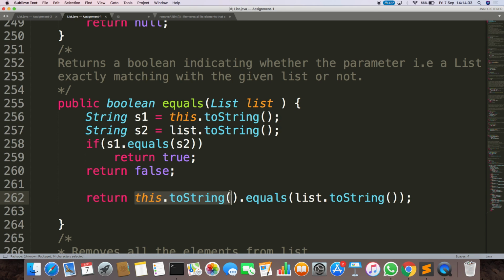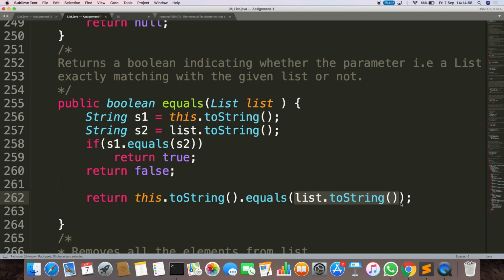This dot toString, you'll get a string. List dot toString, you'll get a string. And I'm directly comparing something like s1 dot equals of s2. So I'm trying to do the same here. Assume that this is s1 dot equals of, assume that this is s2. Yes or no? And directly return it, whatever it is.